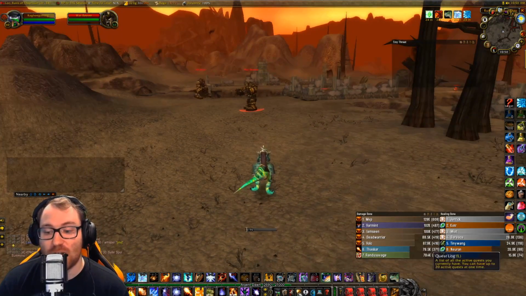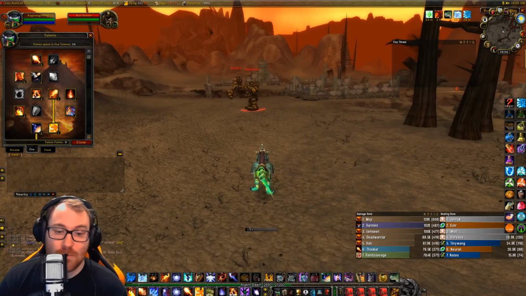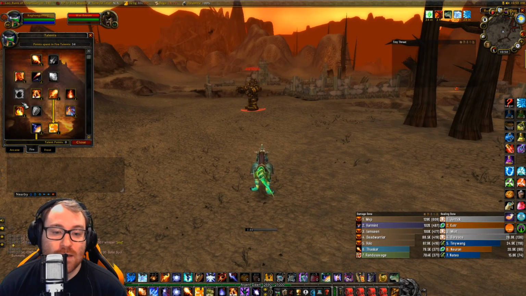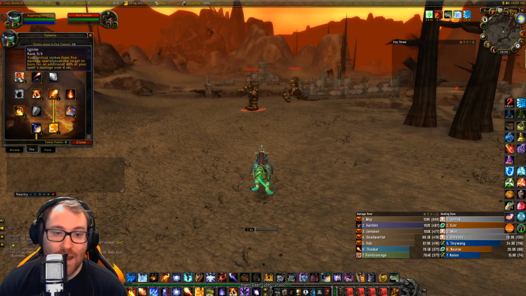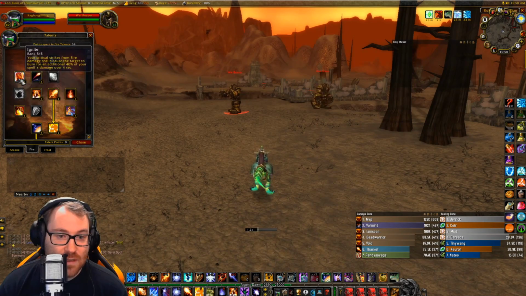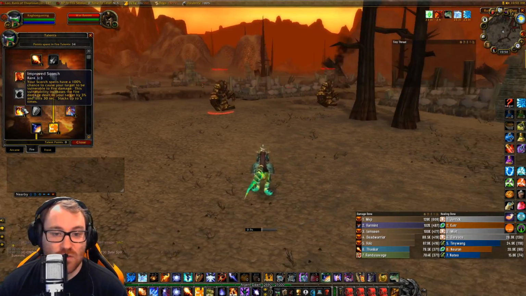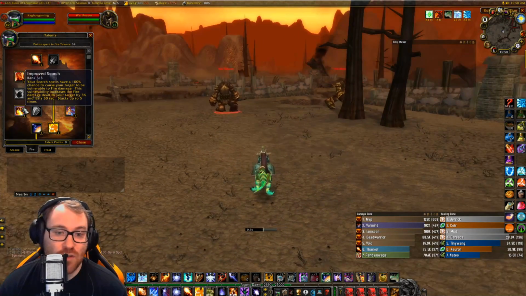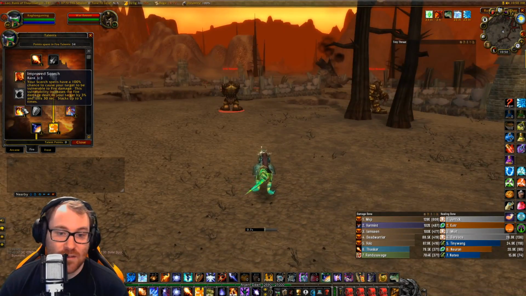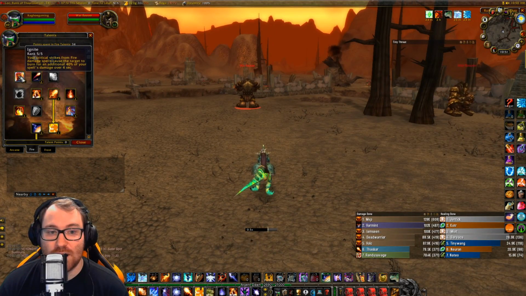As mages, you sort of have to work together, and it can be very tedious and frustrating if people choose not to. But here are the two things that this depends on: Improved Scorch right here, and Ignite. So obviously, if you're a fire mage, you have these two talents. What Improved Scorch does is every time you Scorch, you increase fire damage by 3%. It lasts 30 seconds, and it stacks up to 5 times. So that does increase your Ignite.